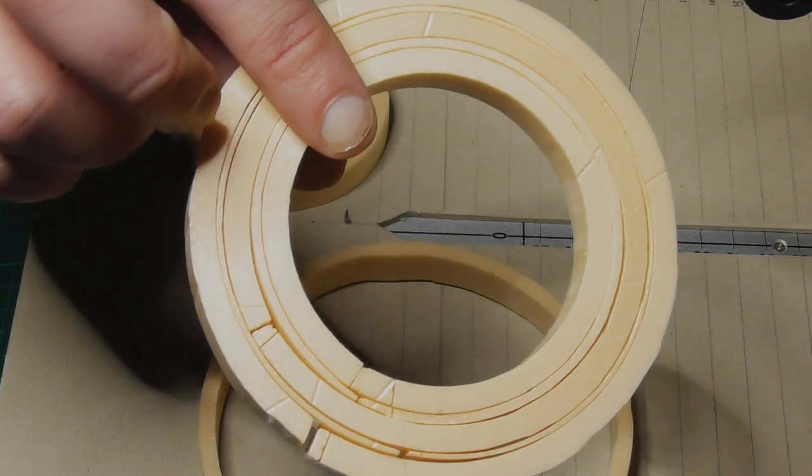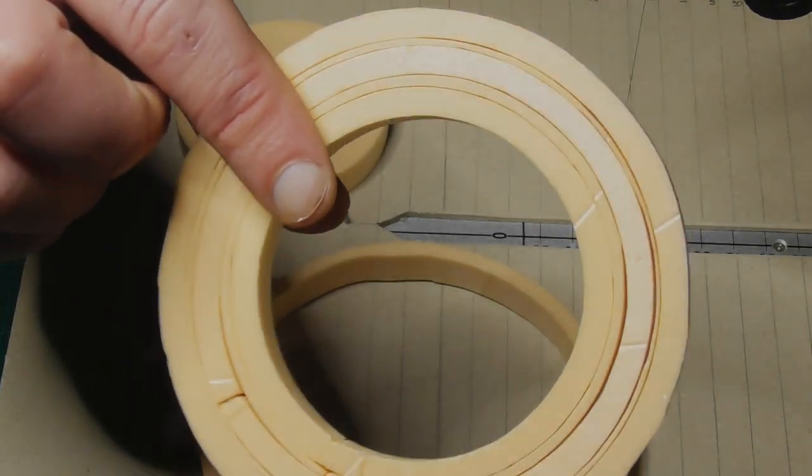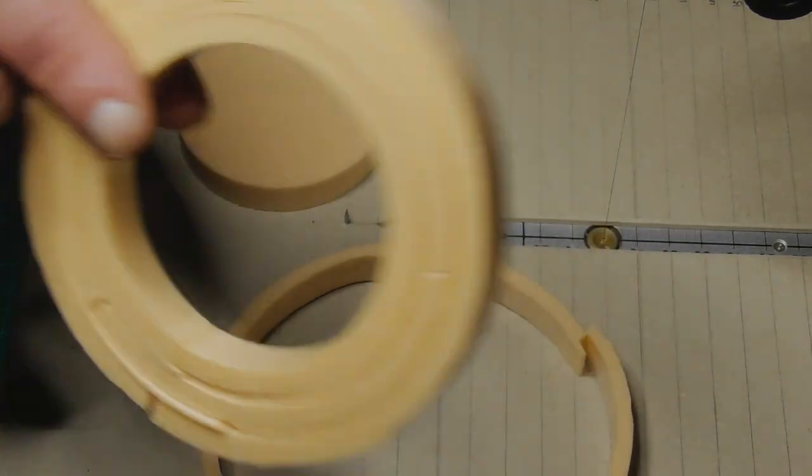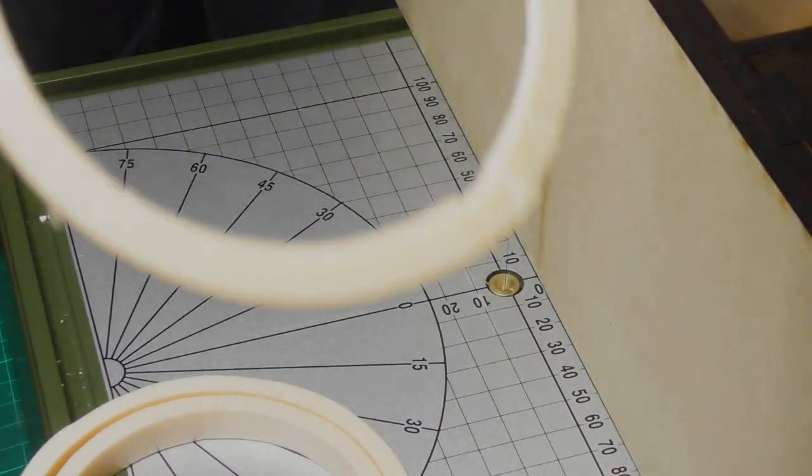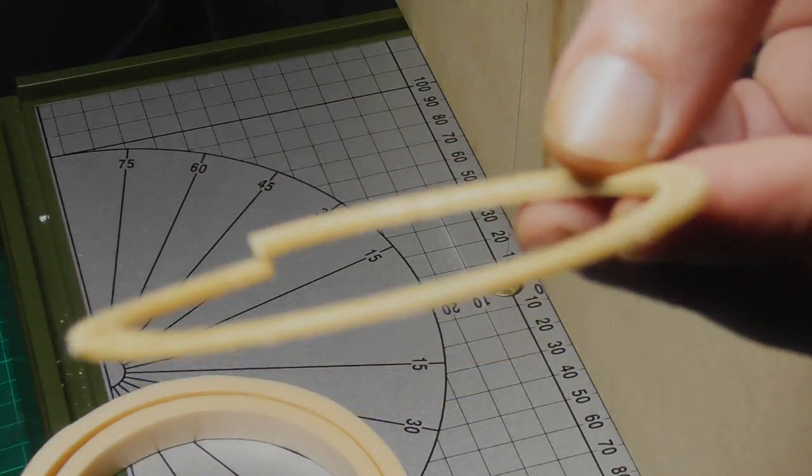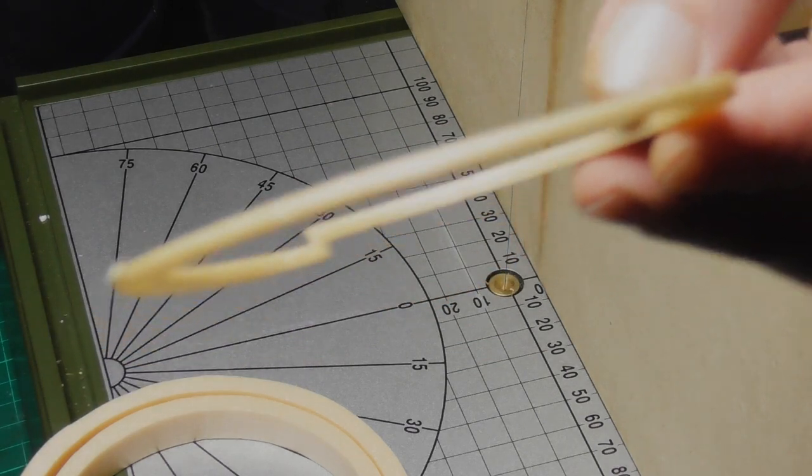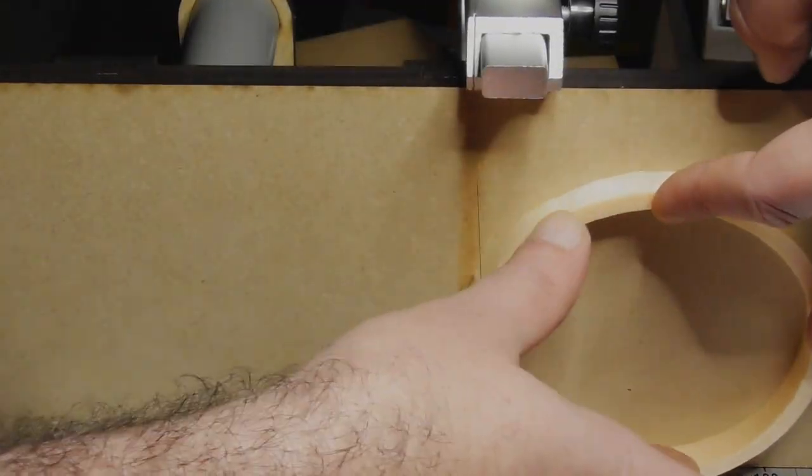The final dimensions are 5mm alternating with 2mm. When I was happy with the rings I took the wider ones and ran them along the fence to shave 2mm off one face. This brings them to a thickness of 10mm and allows the narrow rings to stand proud of the surface.